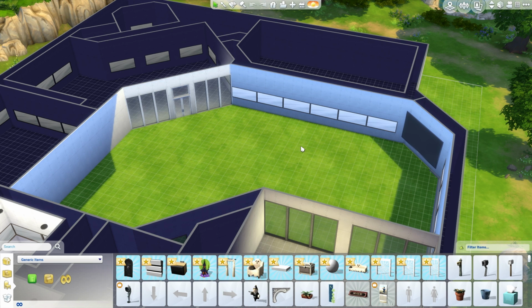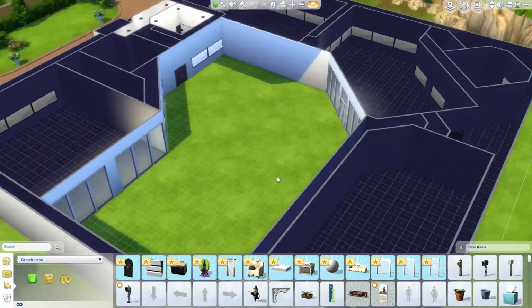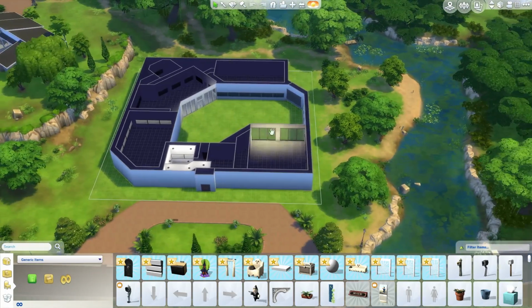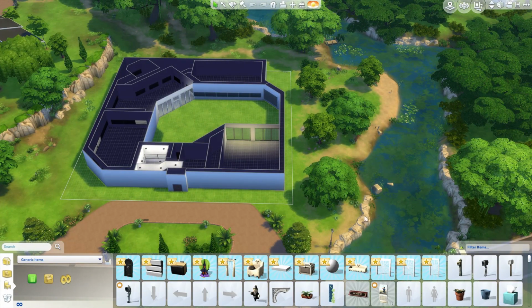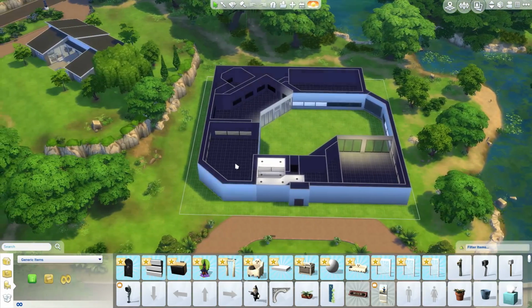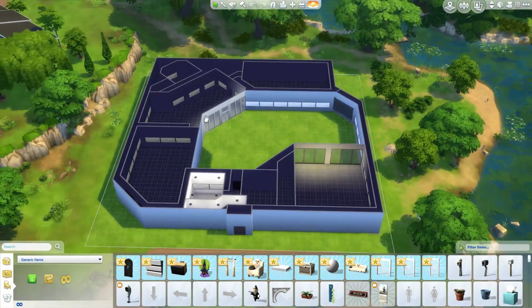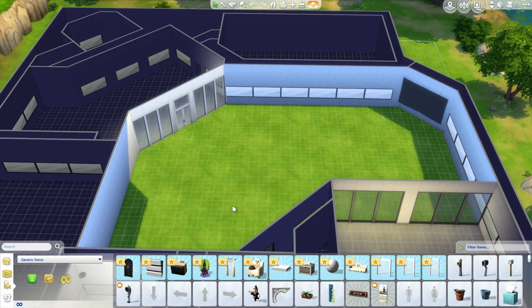It was called various different things in the Australian version. It was called the sanctuary once, and then I think captain's quarters, and then it had some other name at some point. But anyway, same thing. So we will be doing that. That probably will go on the roof, just because we don't have any room on the ground floor. Ideally, I would have liked to keep everything on the ground floor, but we'd probably need all this room over here, and room up there, and room over there. And we can't buy any more land, so we'll work with what we've got and go from there. So yes, we will be doing head of household, so don't fret about that.